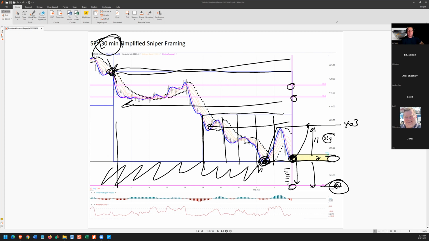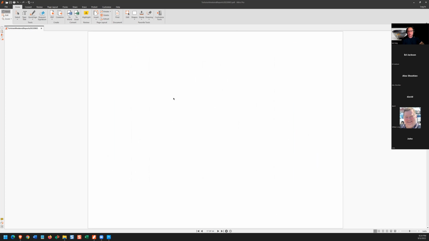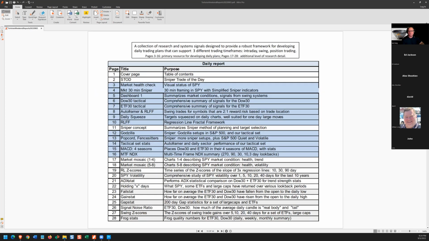So taken together, these are the 3 market conditions that we're looking at. Where we're looking at the market health checks, the 150, the 30, and then the 10-day, which features the 30-minute. Okay, then that's going to lead us to dashboard number 1.